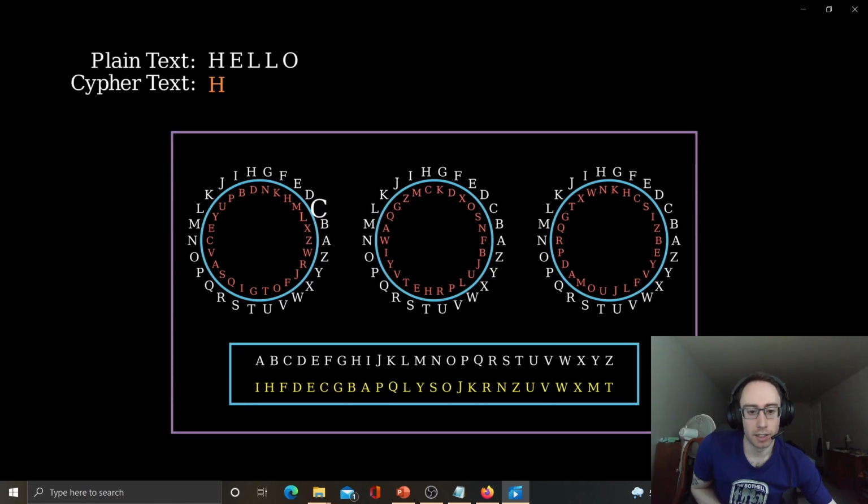It looks like E is getting mapped to C. Left rotor rotates 1 position again. And now here's the cool part of the Enigma machine being illustrated. So L just got mapped to K, but since that inner set of letters is rotating, the next L will not get mapped to a K.